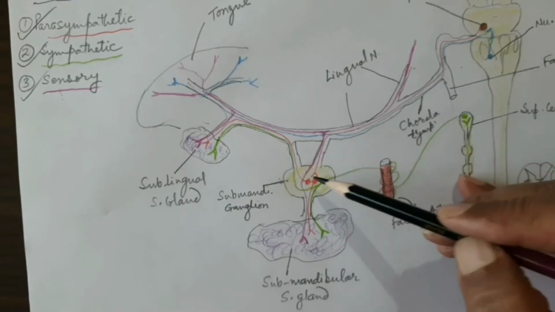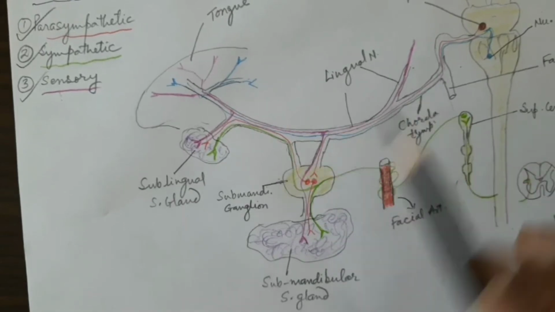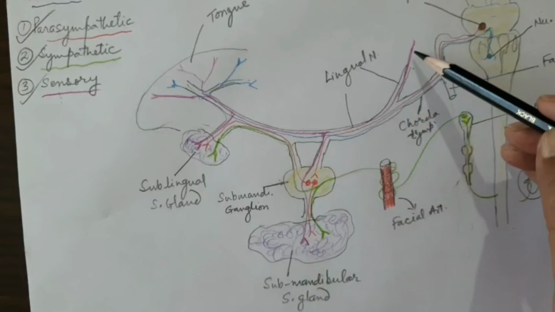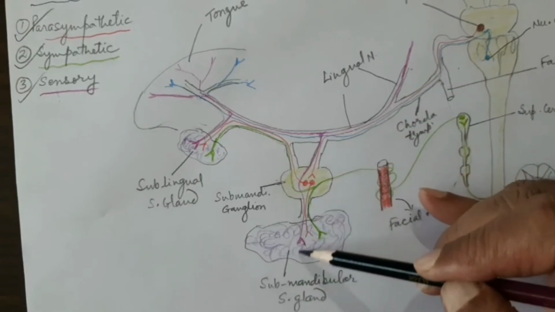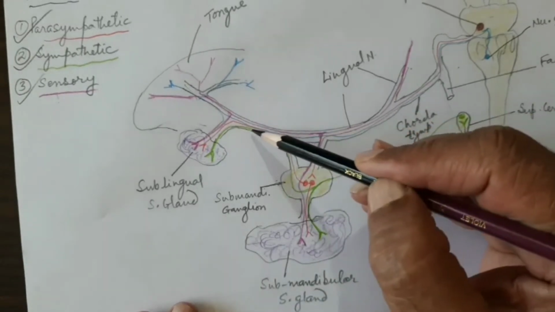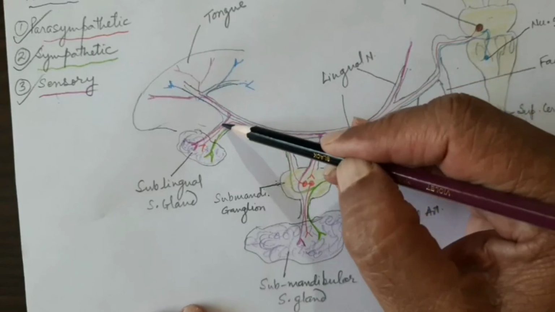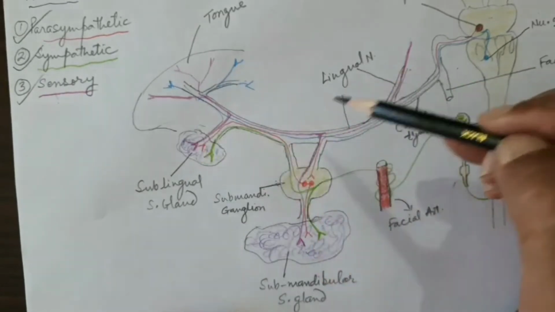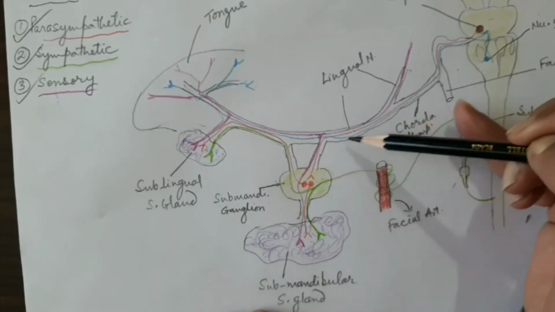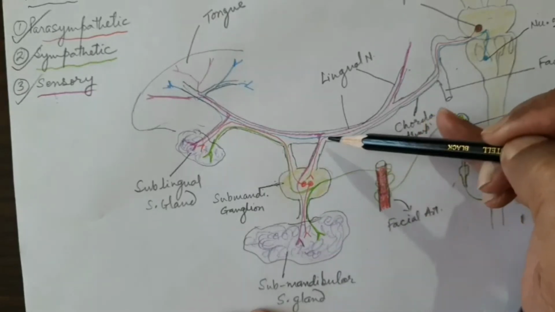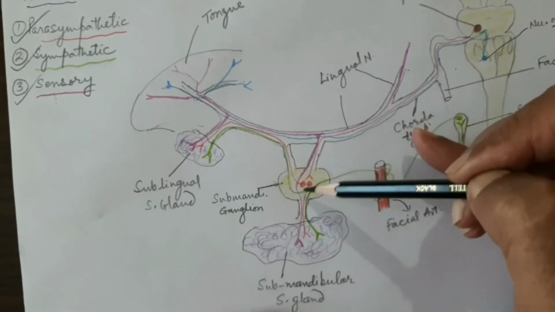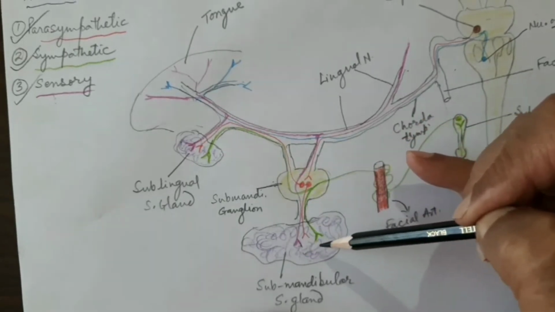So this is the sensory root, and the sympathetic, they don't relay in the ganglion. It is only the parasympathetic which relays. So sensory is coming through the lingual nerve, but taking the route of the parasympathetic. And then this nerve is going further forward into the lingual nerve, and this is also supplying the sublingual gland without passing through the ganglion. Why is it so? Because it was to come to the submandibular, and this was the easiest and shortest route. So the fibers from the lingual nerve have taken this pathway and are supplying this.